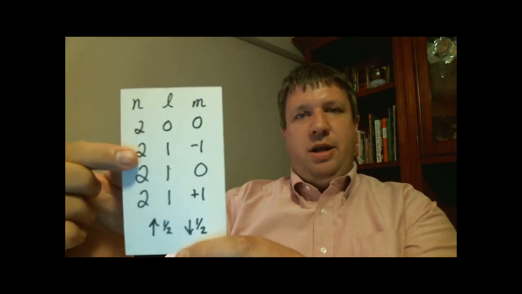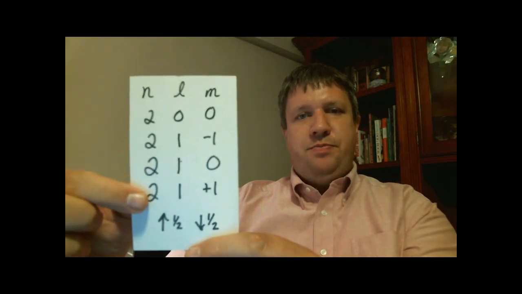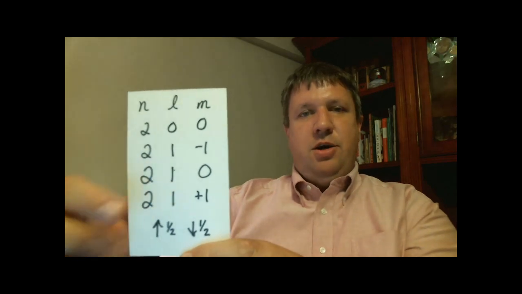One is a 0 angular quantum number orbital, and the other 3 are angular quantum number 1 orbitals. And within those, I can have 2 electrons, one in the positive 1/2 and one in the negative 1/2. So each of these can hold 2. So 2, 4, 6, 8 total electrons for principal quantum number 2. We take a look at how this kind of exponentially grows.